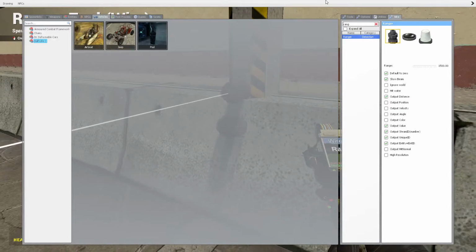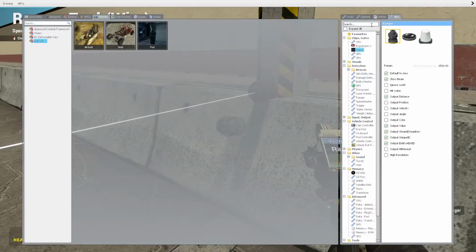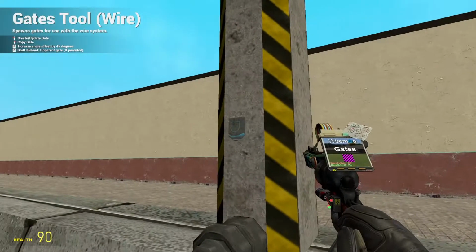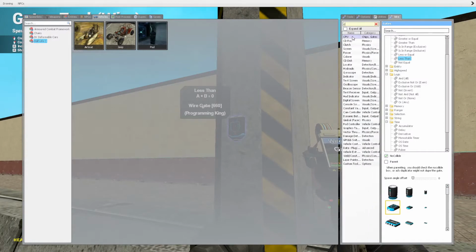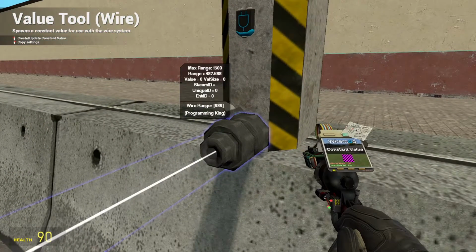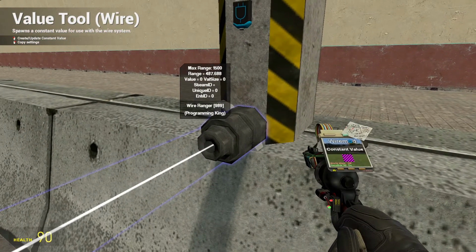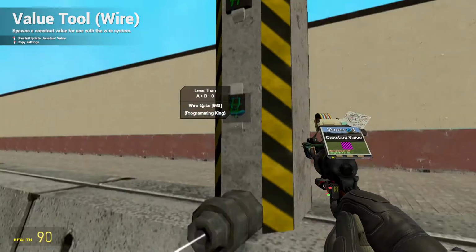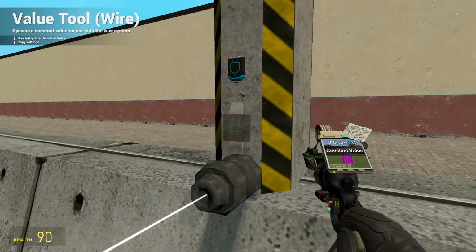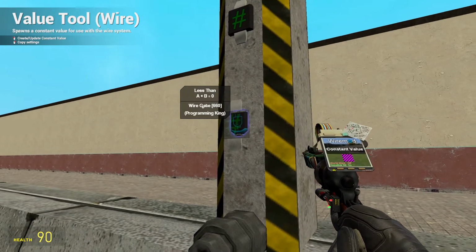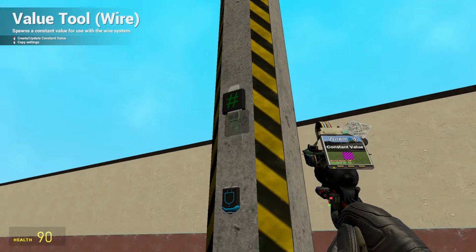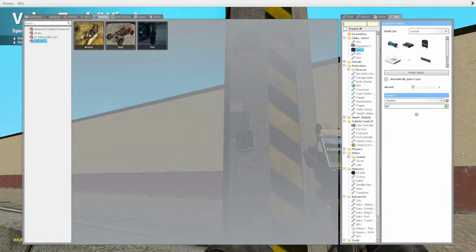We can do that with a less than gate. So we're going to grab our gate from the gate tool right here. Make sure it's less than, and you just throw it right there for now. And we're going to want to get a constant value. This constant value is where the original value of this ranger that you wrote down is going to be stored. That constant value is going to be one input to the less than, and the distance of the ranger is going to be our other input. So it's going to be 487, which is what I have in my constant value, plugged in here with our wire tool.